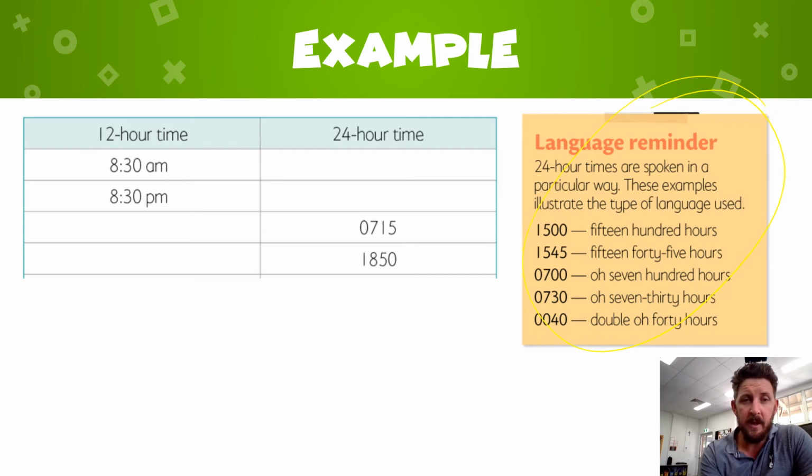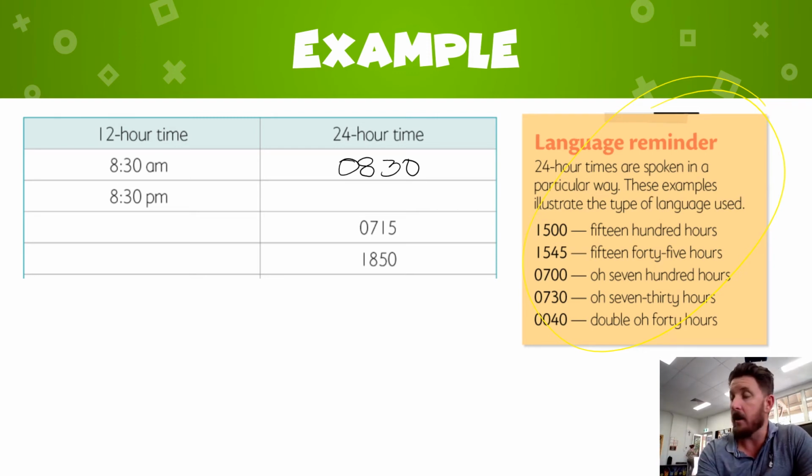That might be something that you might want to write into your math notes as a reminder. So when we look at it, we go 8:30 AM. I know that whenever I'm doing 12-hour to 24-hour time, if it's an AM time, all we have to do is take away the AM. So we look at 8:30. We don't need the little dots. We need the 4th digit, which is a 0. So it'd be 0830, which is 800 hours and 30 minutes.